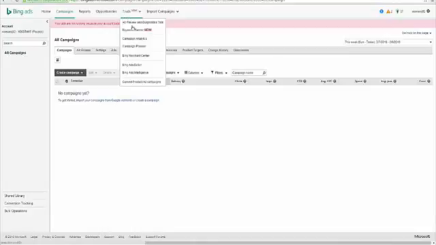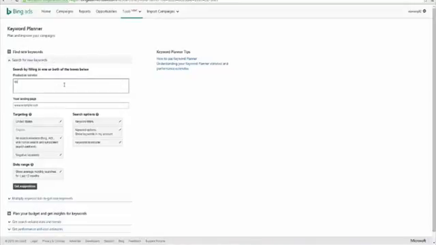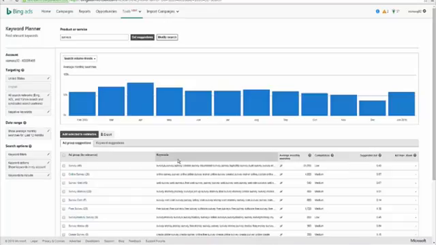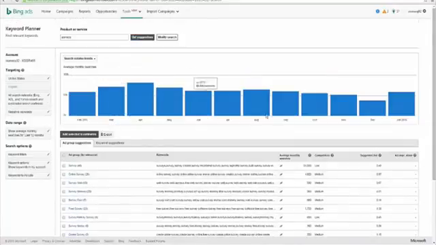If you go over here to tools, there's the new keyword planner in Bing, which basically lets you do research. For example, I'll show you really quick since this is an overview video. Let's go back and type in surveys, and you can put in your landing page too. I don't have one now, but you should be able to just click get suggestions, and it's going to give you the average monthly search volume in Bing. This is going to give you an idea of how many searches are in Bing at any given time of the year.